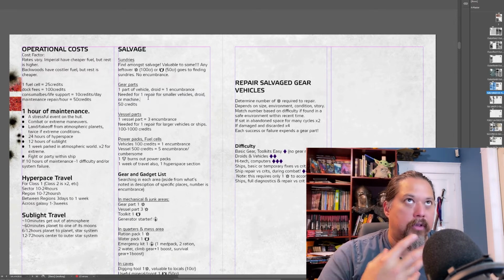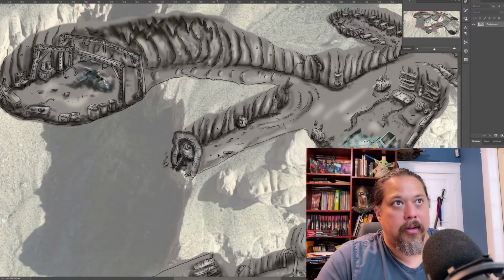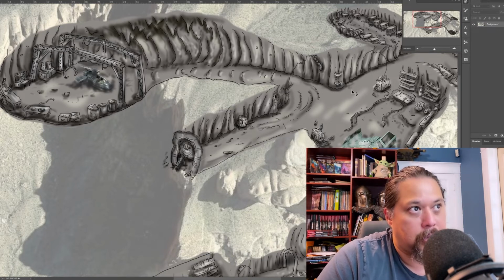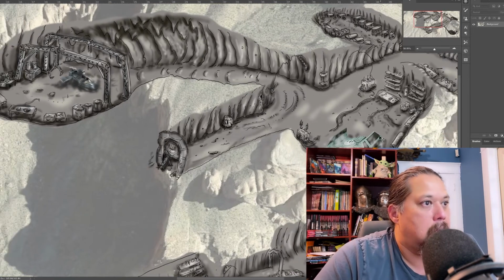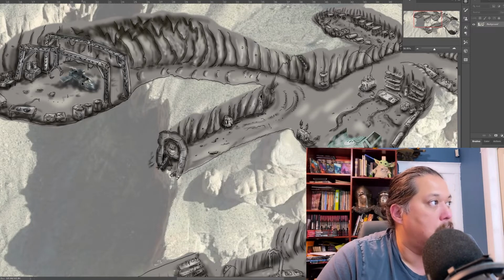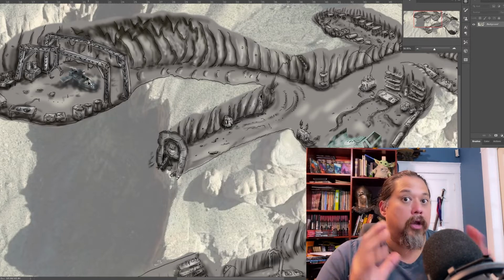And here's the cool thing: another thing I do is if something is damaged, let me show you on a map. So this is an old mine map that I'm using. As you can see, if they went in here and were finding gear parts and vessel parts and rations and stuff in an abandoned mine on Tatooine, they couldn't repair this one, it's completely destroyed. But this one here was parked there and abandoned for many years, so they went in there and could use gear parts to fix it.